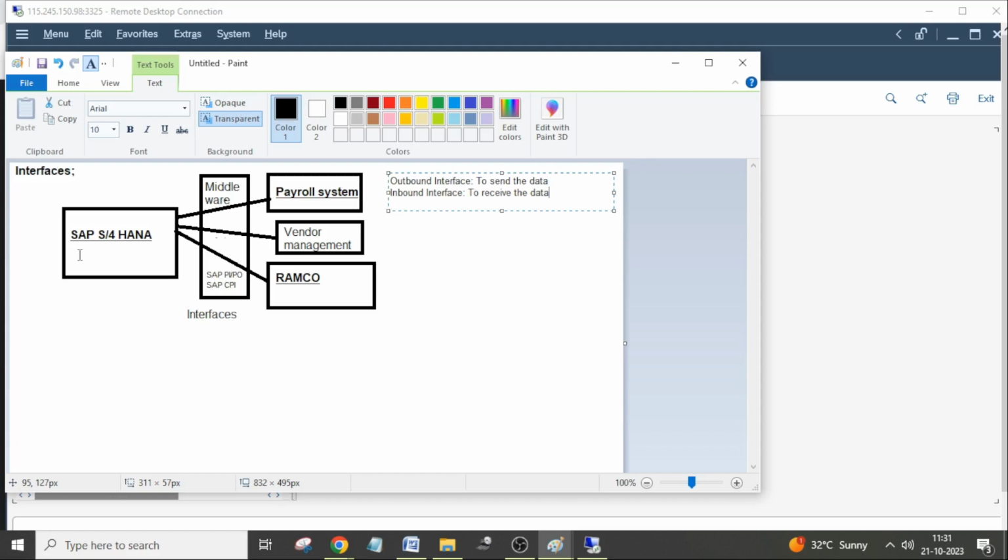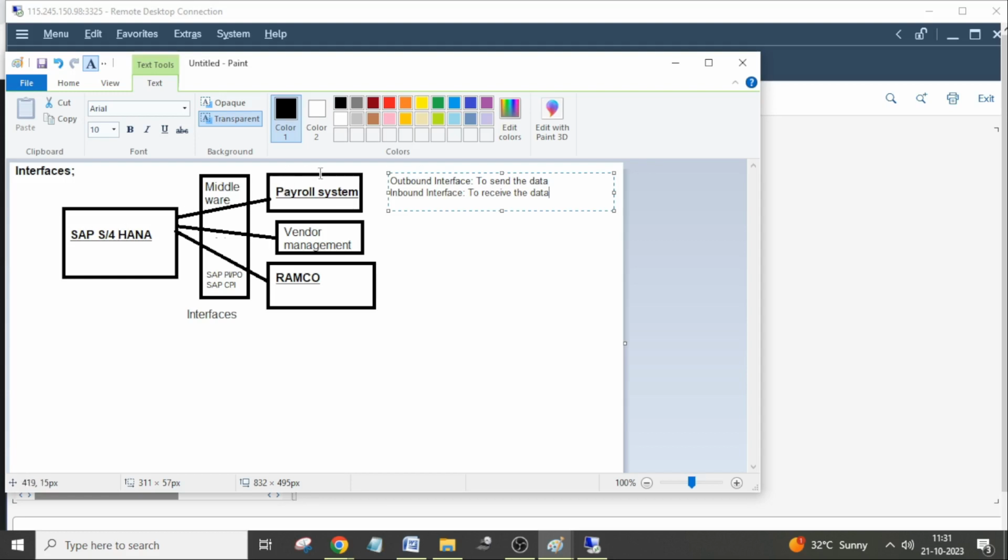So what is the receiver here? The payroll system is the receiver, right? So the SAP S/4HANA system is sending some data and the payroll system is receiving the data. Now in the receiver end, what type of interface do they need to create? Inbound interface, right?